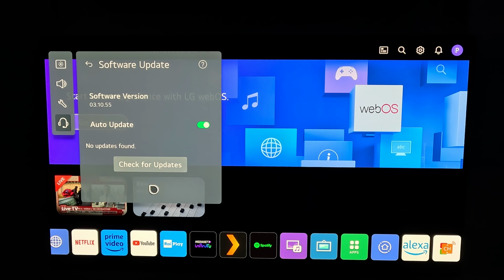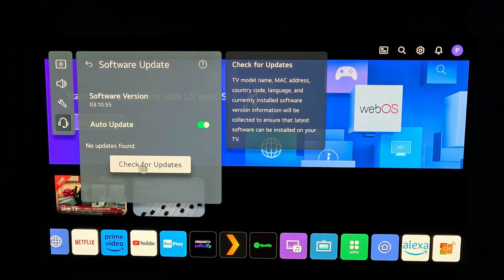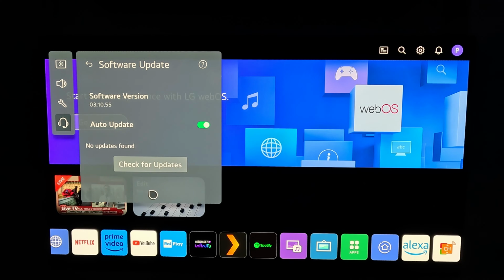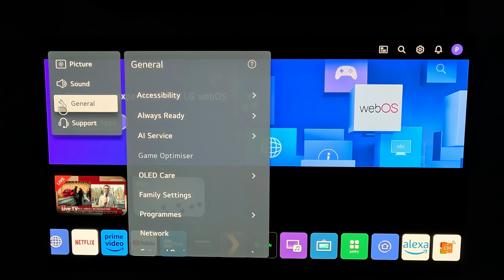So this is one of the many fixes that LG has done this year, and usually LG has demonstrated to be very reliable with the firmware updates. So as the very first thing, be sure to check for updates and update your TV. So let's switch to the most important settings also for this year.